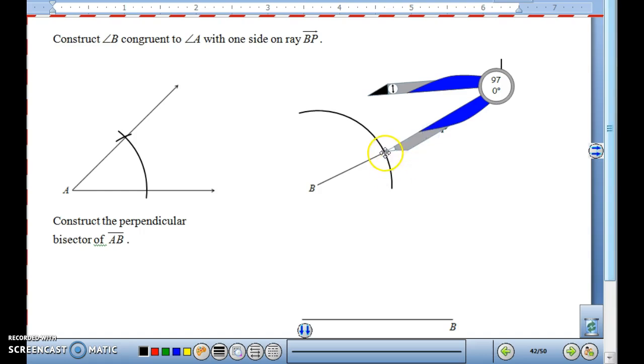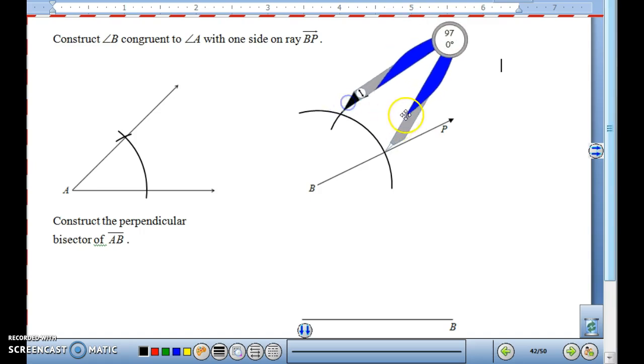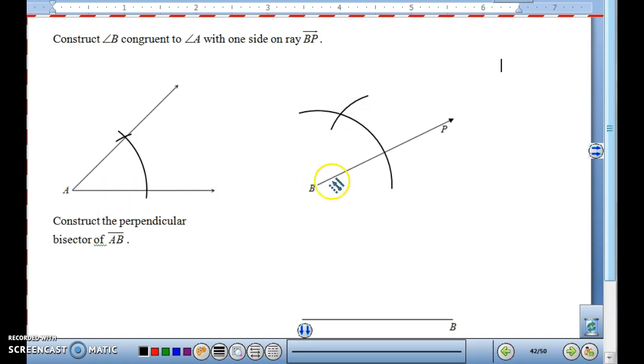All right, my point is on here just like it was over here. And then I make my little X right here. When I have created this X, I want to connect my endpoint B through the X, and I have created the same angle. So B has to go through the X, and then angle A is congruent to angle B. This angle measure is exactly the same as this angle measure. If you got a protractor out and measured this, these angles would be exactly the same. That's the second basic construction.